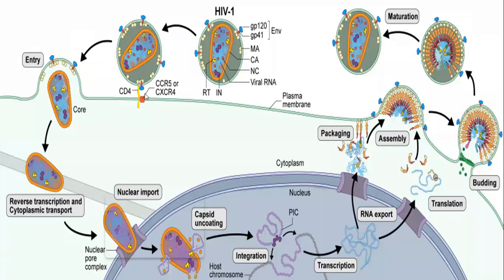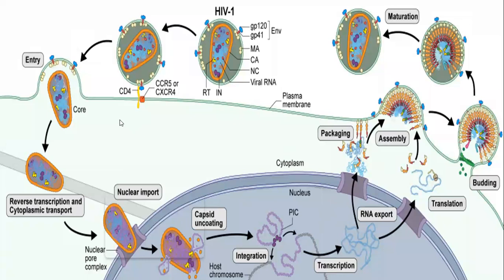But along with this, we need something called co-receptor stimulation, CCR5 and CXCR4. These two are the co-receptors. The presence of CD4 binding and CCR5 or CXCR4 binding is needed for entry. So once the virus enters, I told you the importance of the reverse transcriptase enzyme. It converts the viral RNA into DNA. That DNA gets incorporated into the human DNA. And the human cell now starts producing the viral particles. It gets packaged, goes for assembly and budding.